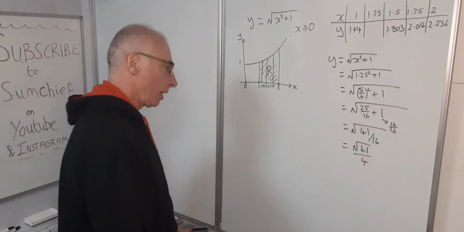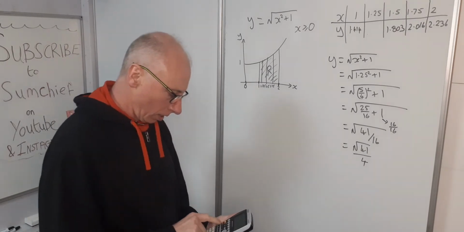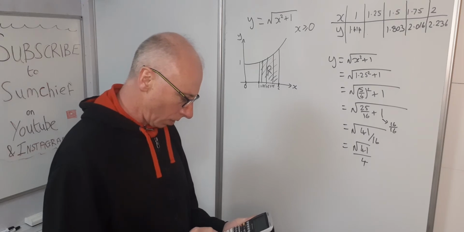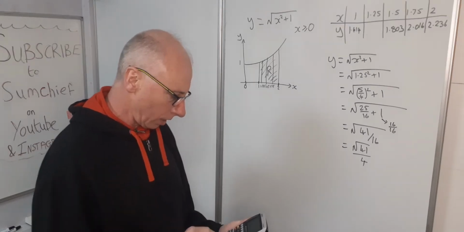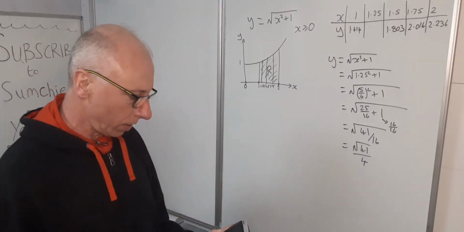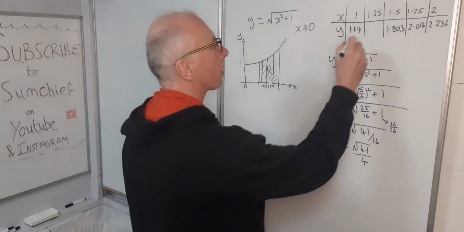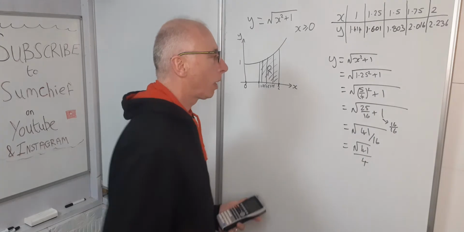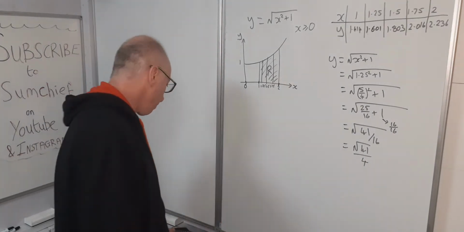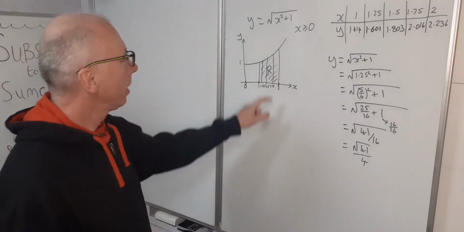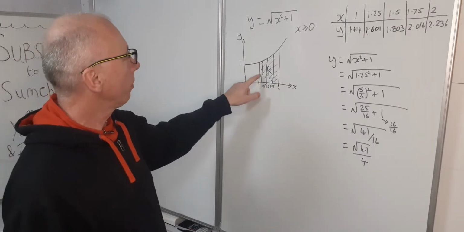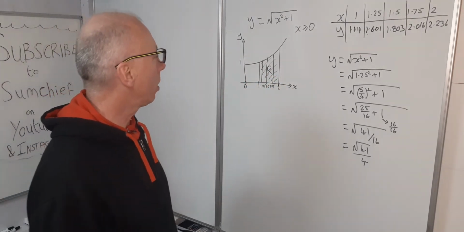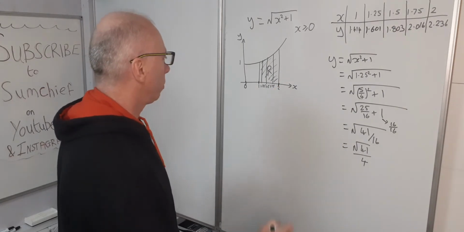So let's just type that into our calculator. So square root of 41 divided by 4, and that is 1.6007. So we're going to put 1.601 to continue with 3 decimal places as part of our theme here. Okay, next we need to find out the area of this shaded region R using the Trapezium Rule.